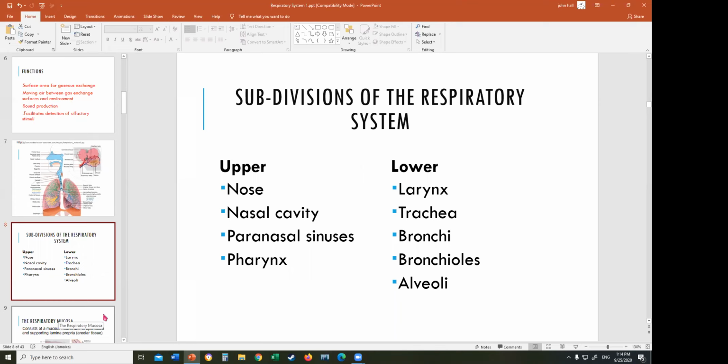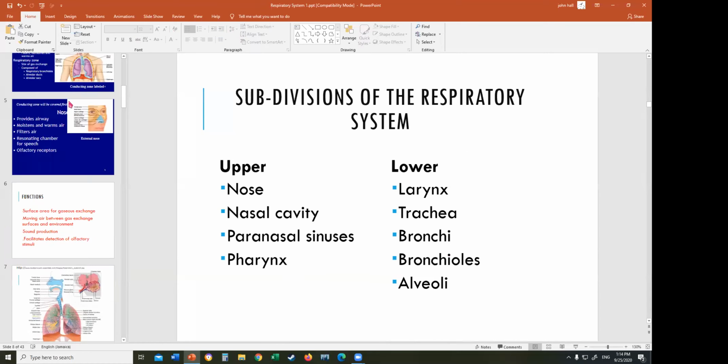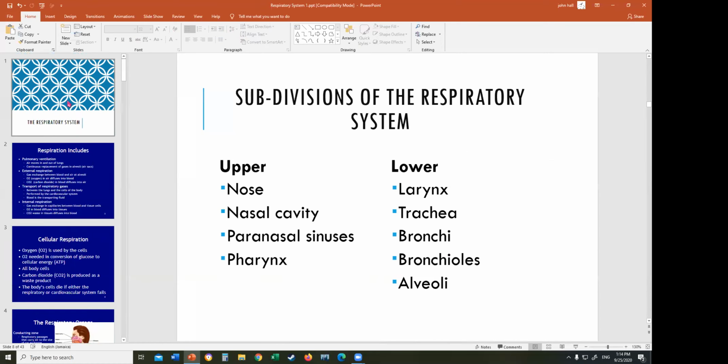Sorry about that. Right. So remember now, your nose is a nasal cavity, is the first part of the conducting zone, right? But we can also look at the other subdivisions of the conducting zone, which would be the sinuses, the pharynx, the larynx, the trachea, the bronchi, and most of the bronchioles. All of these are going to be parts of your conducting zone. Remember, as long as it's carrying the air down to the alveoli, it is a part of the conducting zone, right? If it is allowing the air to do gaseous exchange, it's a part of the respiratory zone.